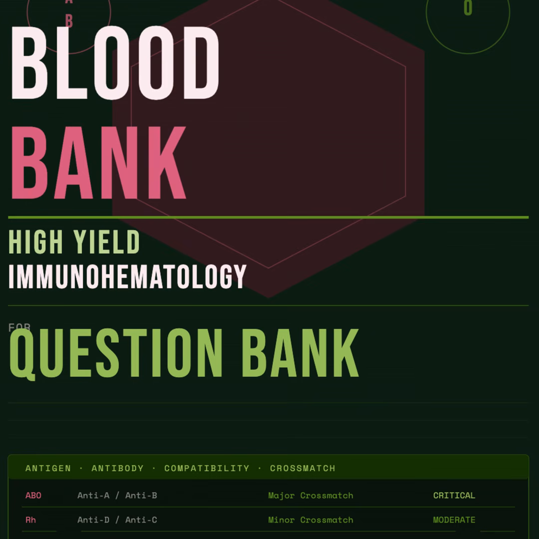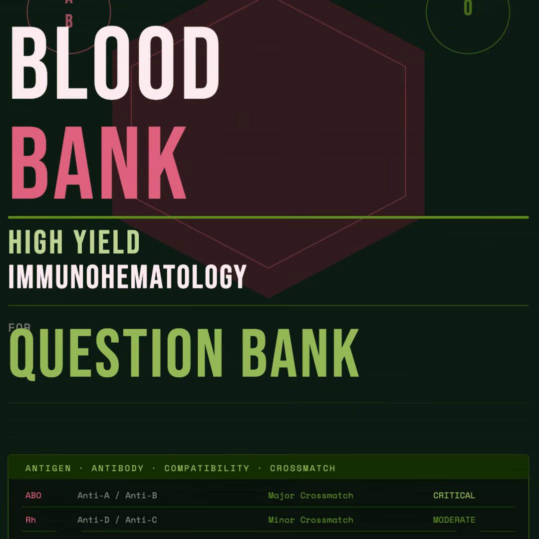The major cross-match is the absolute final serological safety check before blood enters a human body. It is an in vitro simulation designed to mimic exactly what will happen in vivo upon transfusion. The strict, unyielding definition of a major cross-match is that it always uses the recipient's serum tested against a physical sample of the donor's red blood cells. We are asking one specific physiological question. Does this patient have circulating antibodies in their plasma that will immediately attack, bind to, and destroy this specific incoming unit of donor red cells? That is the only question that matters for immediate survival.